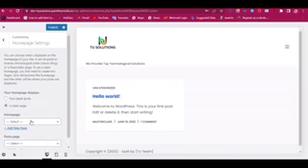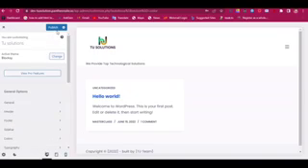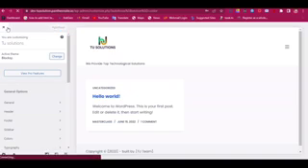Static page. Always leave your page as static page. If we have created our home page, we're going to select home as our static page. That's the first thing anybody sees when they come into our site. Let's publish. Anytime you work with your customization, always click on publish.